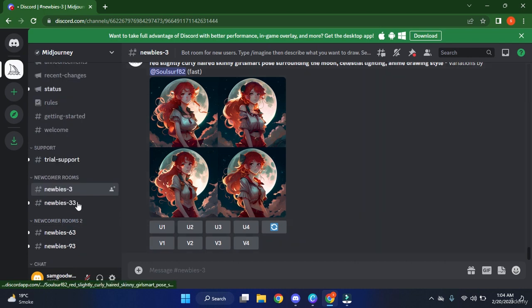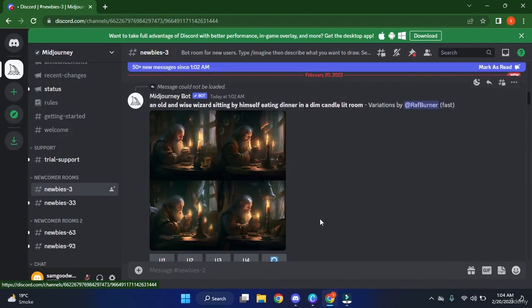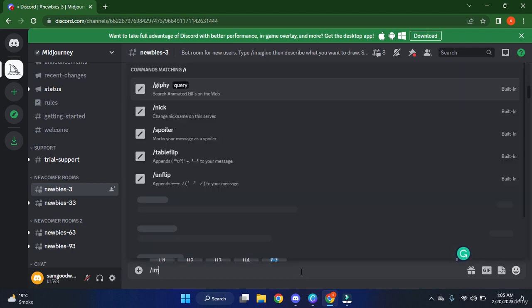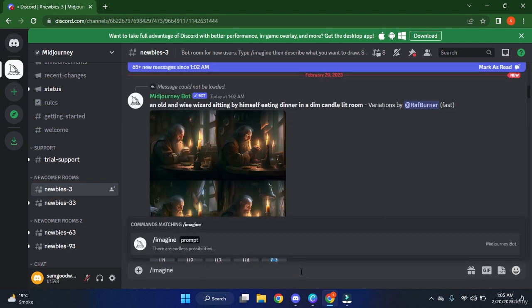Now we are inside our newbies channel here, and as you know we are moving with the black horse example. This time I will write a prompt in which I am having two different types of things, like a black horse with highly detailed red photo. Okay, this time I'm moving with red color. If you know, previously we were doing it with the black color. So let's move here. First of all, we will write the imagine tag right here.